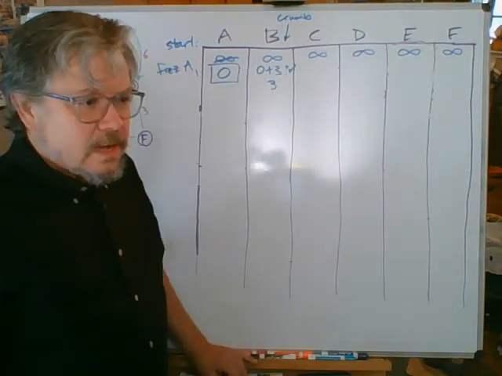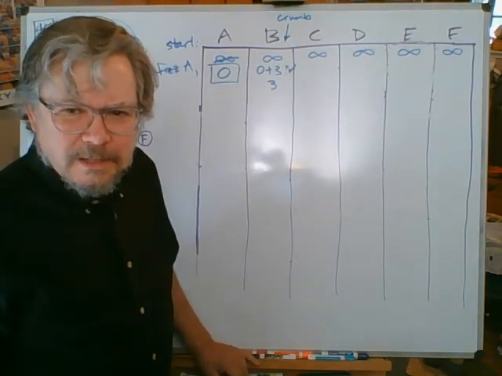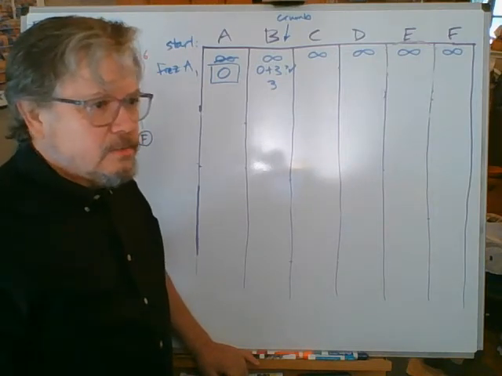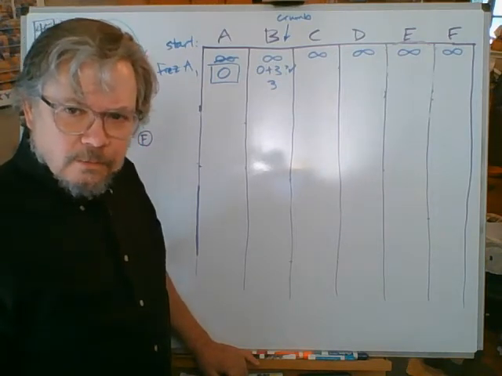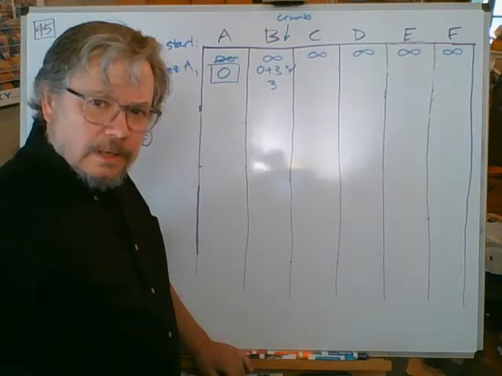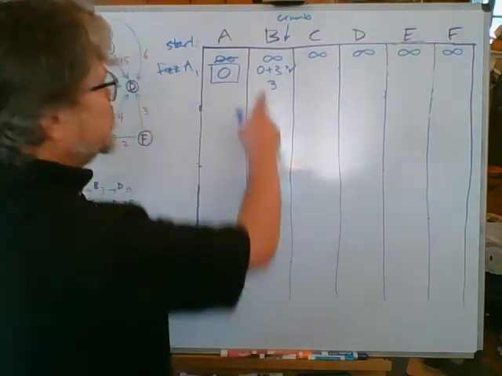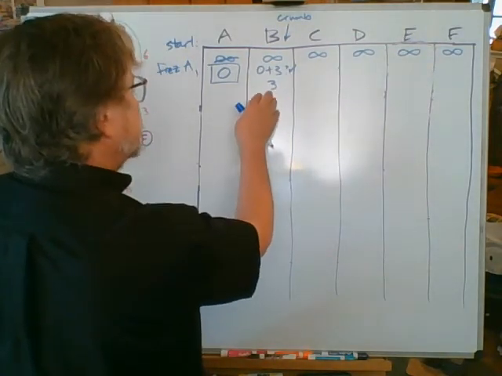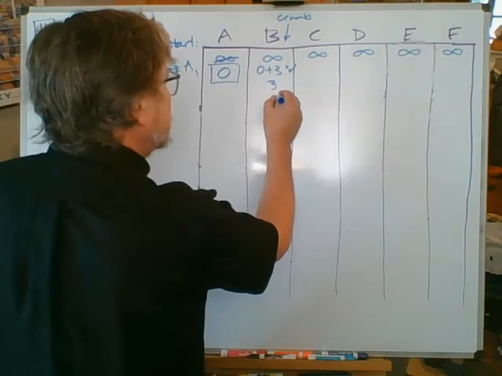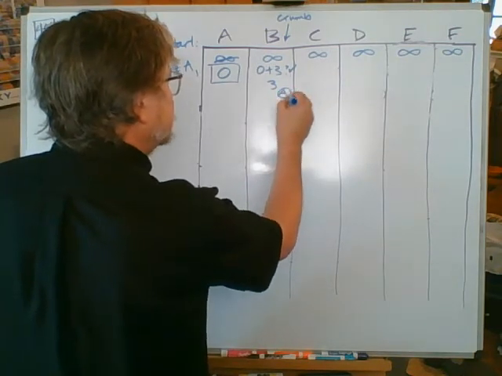Where did I come up with that name? It's like your trail of crumbs in the Hansel and Gretel story, how they're going to find their way back out of the woods. They leave a trail of breadcrumbs behind them. We're leaving a trail of breadcrumbs behind us. How did I get to B with a distance of only 3? I did that by coming through node A. So there's my crumb field right there.